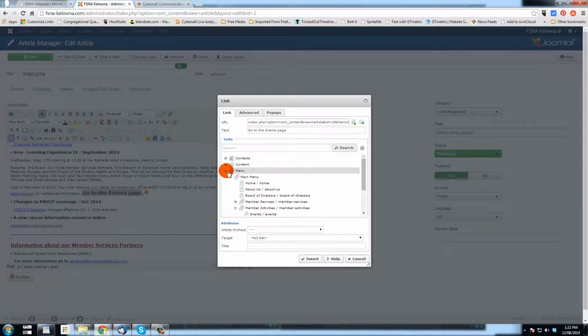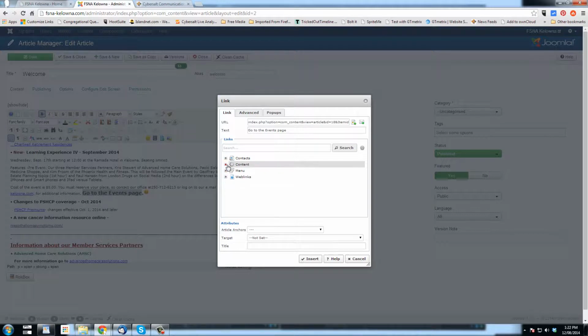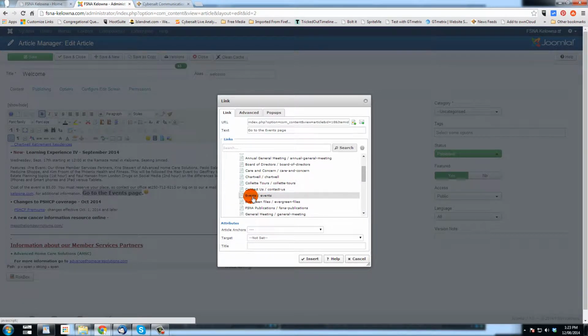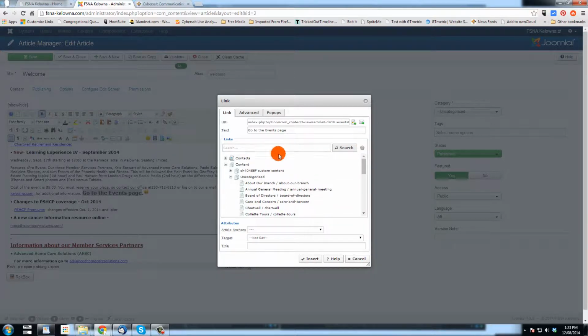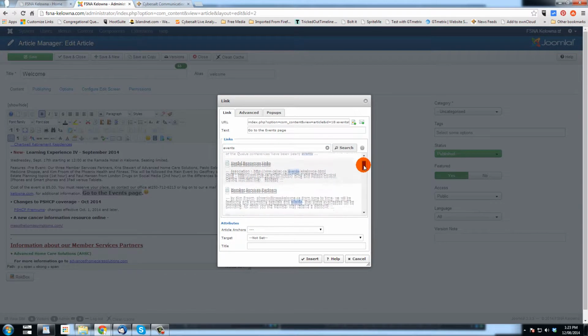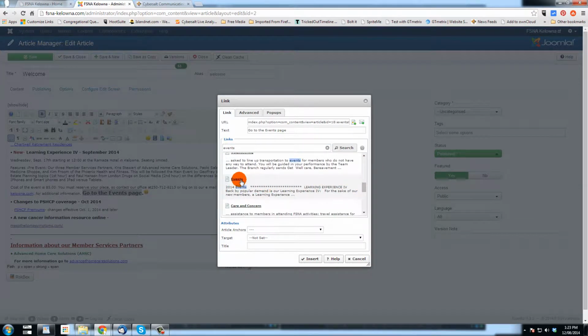Another way to find articles within your Joomla site to link to would be through content. I can click on the plus. Now this site only has uncategorized articles, so I will click there, and I can scroll down, and alphabetically there we have events, and I can click on events, and that puts the code up there for the link. Or if you have a website that has tons and tons of articles, you can always type in a search for a word that appears in the article, or maybe even the title. Here you'll see this will find the word events in all articles. So that could be a bit bulky, but as we scroll down, we come to the article here, and we can click events, and the link remains the same.